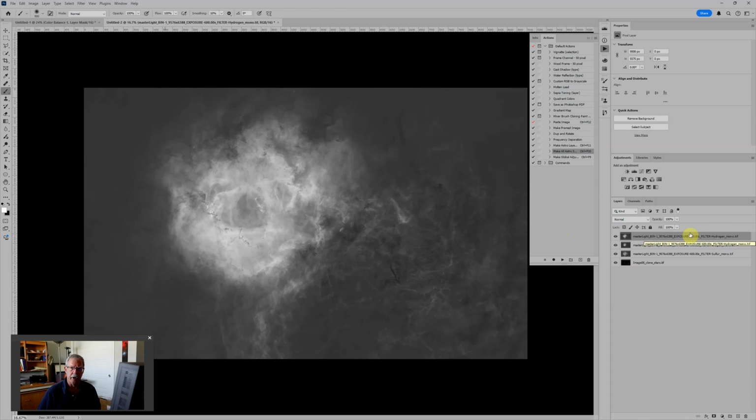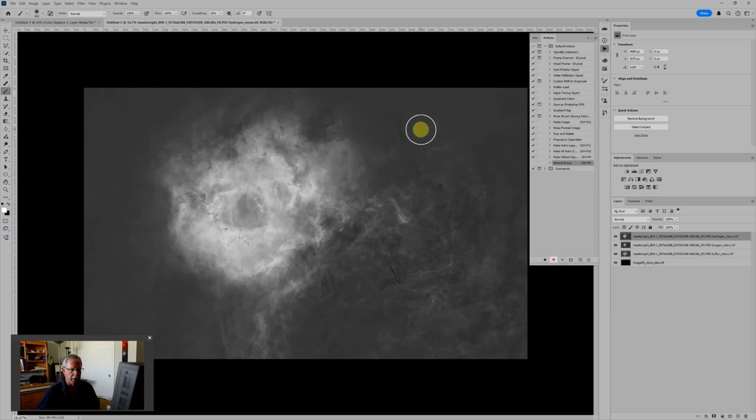So let's start with this, happens to be the hydrogen layer, and I'm going to do just a very generic action that will put a layer into a layer group with the layers that I want within that layer group. So to do that, I'll click on the little plus sign to create a new action, and I'll give it the name of record group. And we can set a function key, and in this case I'm going to set a function key of Control F5. So I can just press Control F5 to execute this action. Now press record. So now anything I do is being recorded by the action.